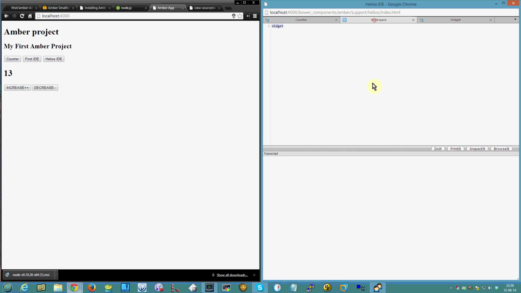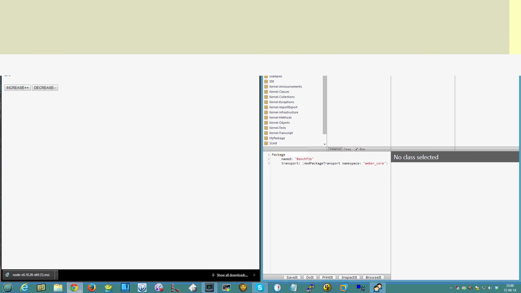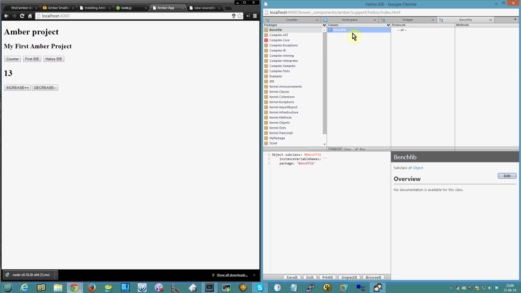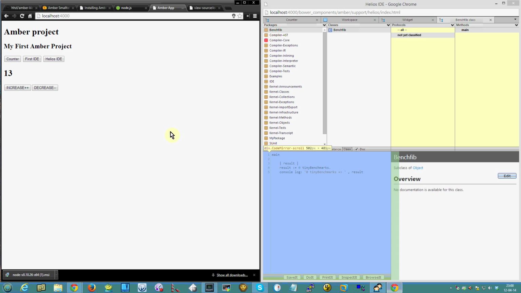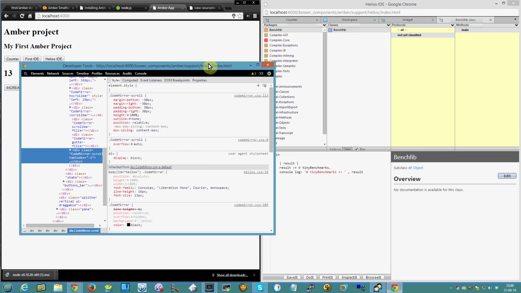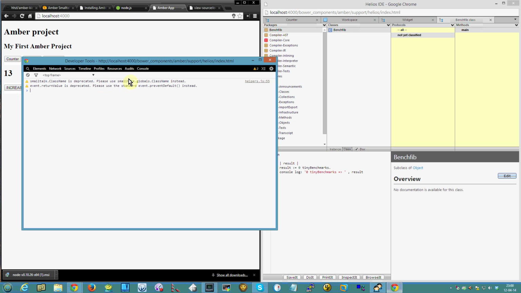You also have interesting commands like open. So control space, open what? Open a browser. And you see that you can have multiple browsers open at the same time. So for example, here I would say in the class side of Fibonacci, I have a main method. So it's interesting to know what's going on. And you see here, you have console log. So if you ask for the JavaScript console, which I could get from here, okay, there's this little error message, but which is not an issue. It's a deprecation because you are moving things around.